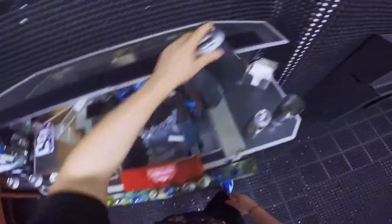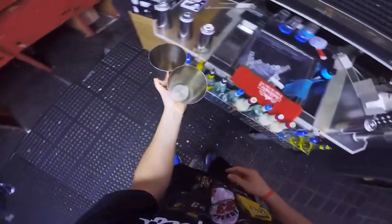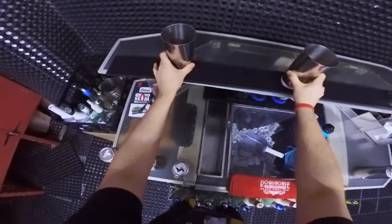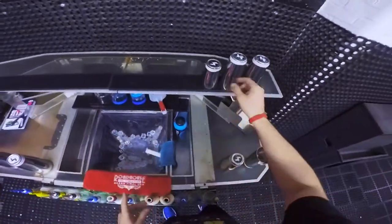So it looks like this — there you go — and now we have two tins. Instead of just grabbing it like this, now we can do it in a nice, stylish way, just like that. Now we can do one pour, second pour, going in here and going in here. That's the first version.